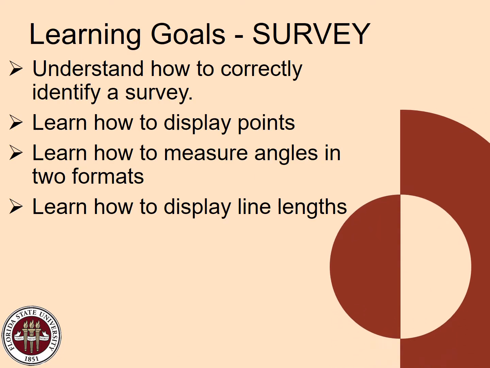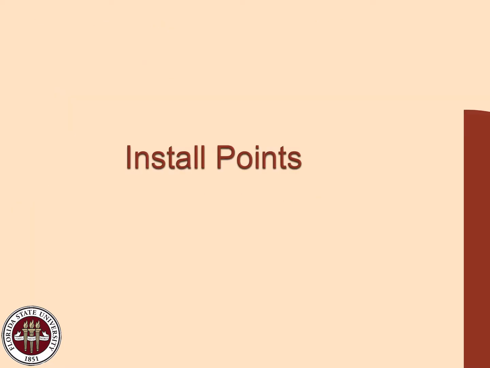So what are our goals for this learning period? We want to understand how to correctly identify a survey using AutoCAD, learn how to display points, learn how to measure angles in two formats, and how to display line lengths. This is your typical survey that you're going to cover in survey class. We need to put it on paper, however.